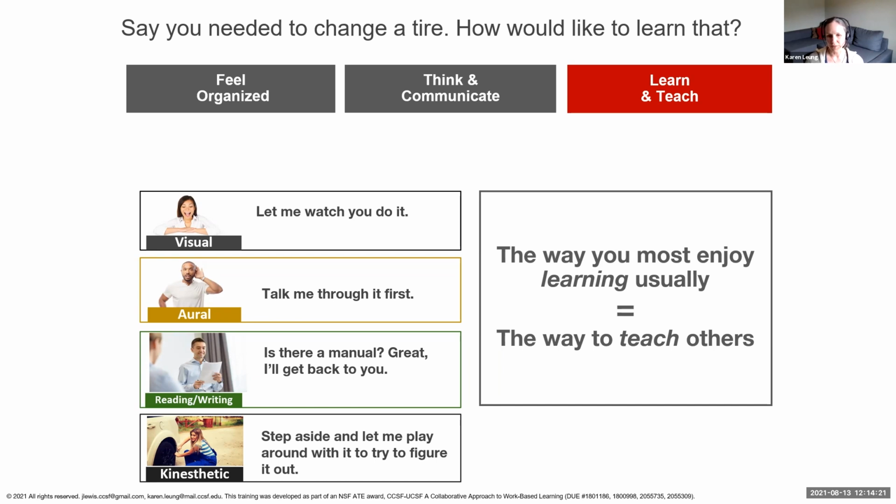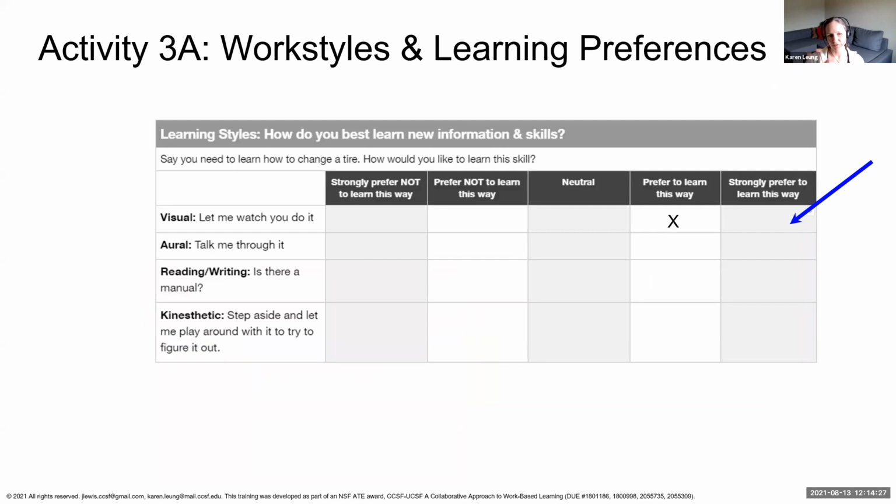So again, there's a second stage to this learning one. It's on the next slide. The most important thing here, especially as we're short on time, is thinking about which one is your most preferred way of learning, and which one is your least preferred. People can learn in multiple different ways, but you will usually learn more effectively if you are given resources or taught in the way that is most in alignment with your learning preference.